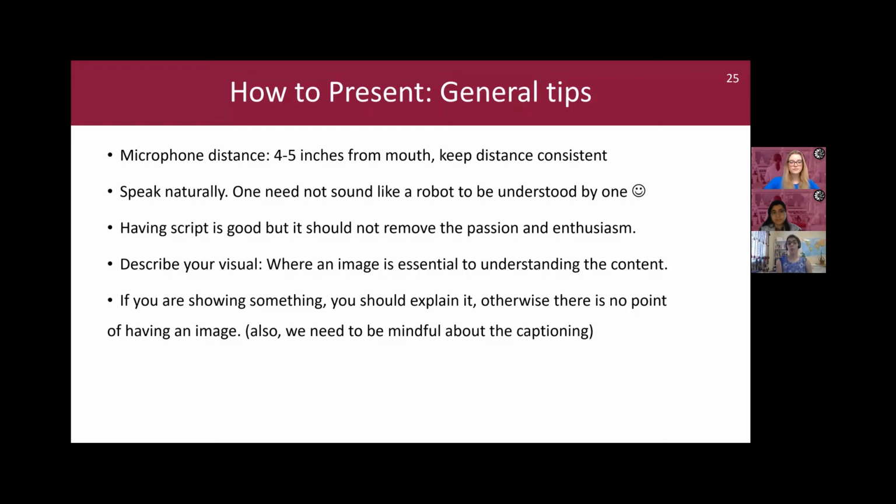Describe your visual. I already talked about this. And again, I see this a lot in the capstone presentations just because of the time limitation. They have an image, they have a graph, and they maybe talk about it for like 5 seconds. That's not helpful. In an online presentation, or in general any type of presentation, you shouldn't leave it to the audience to read the whole thing and figure out what's happening there.